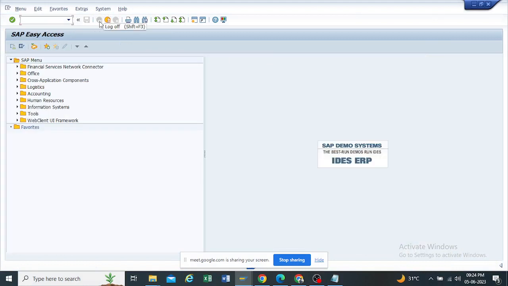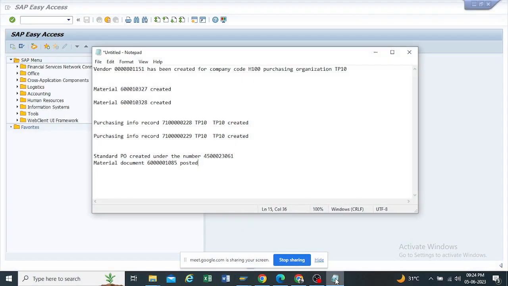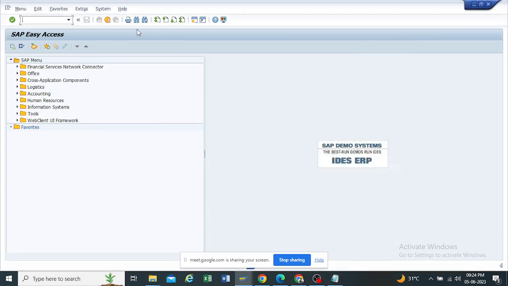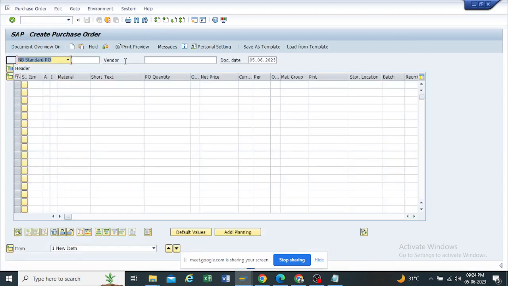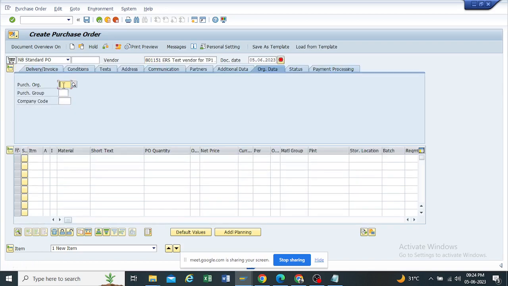Again, the invoicing is still remaining in that case. So again I am going to create a purchase order for this material, the second purchase order with the same vendor. The material is different. Initially I need to enter the header data.